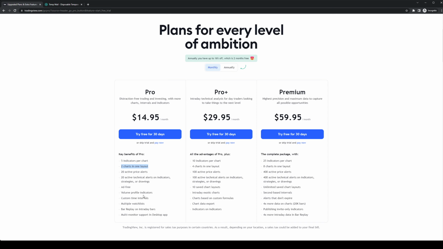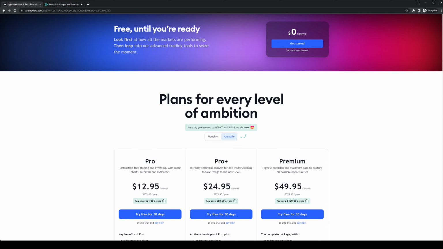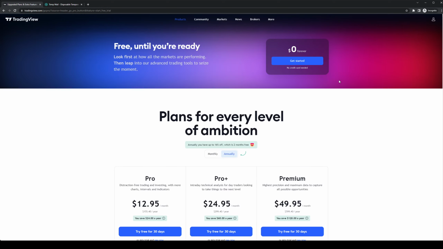But they also give you more indicators, more bars for bar replay, different time frames if you go with the premium, etc. And if you do the 30-day plan and you set it not to renew, around day 28, they will email you with an offer. Every time I've told someone to do it, they've emailed with an offer. And it's usually sign up for a year and you'll save probably about 40% off the price of whichever plan it is. But don't stress, you can go with the free one and you can still sign up for a 30-day trial at any time from in there.